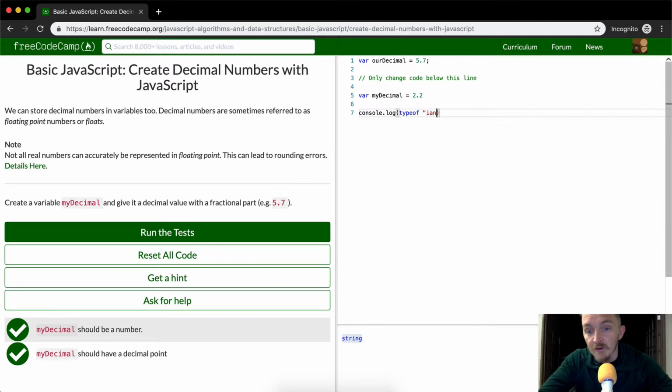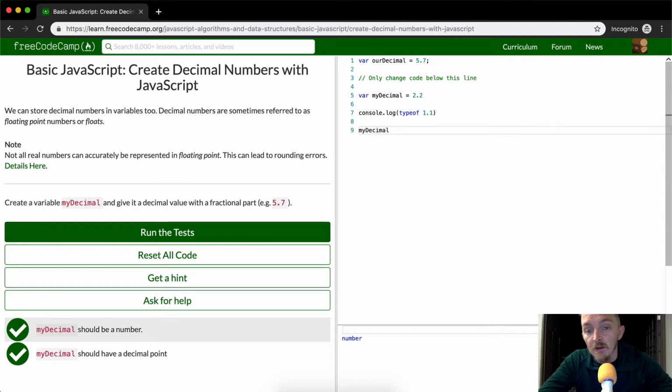And then there's other data types called arrays, and so this is going to be an object. And so this is what they're saying. The first test is that they want the thing to come out to be a number. And the second thing they're saying is that they want it to be a float. But a float and a number both render out the same when you're doing your typeofs. I hope this helps.